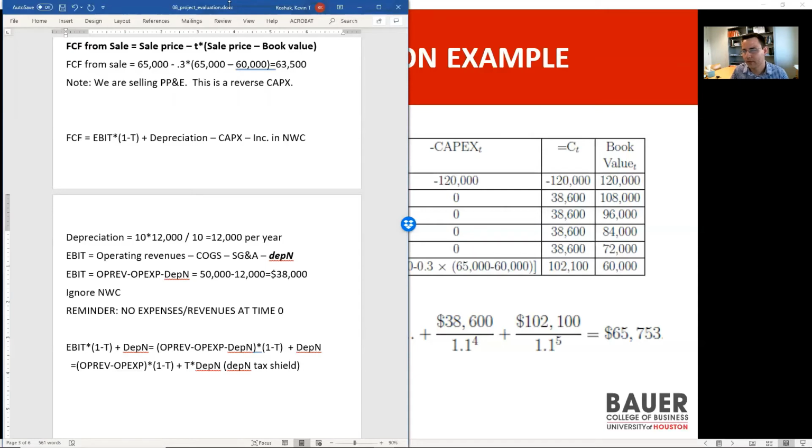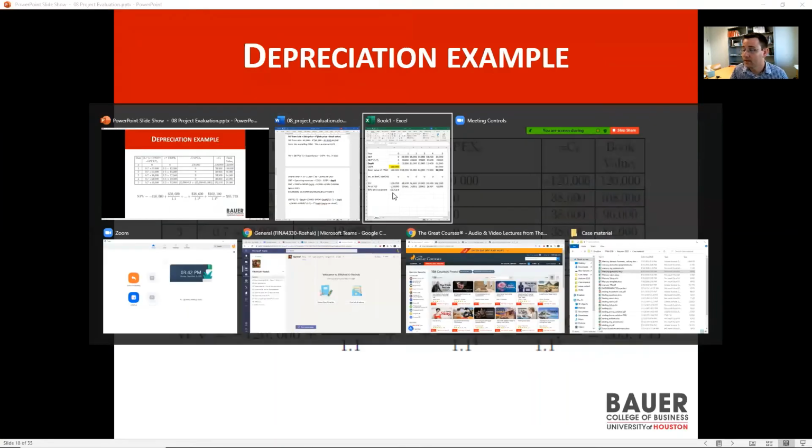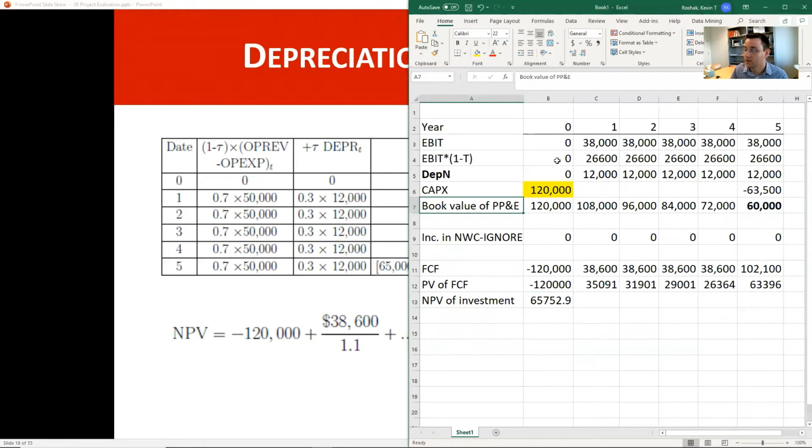So we saw this when we first covered free cash flows. Sometimes when you see examples, they will work through the depreciation tax shield by itself outside of EBIT. So that's what this example is doing. It's exactly equivalent to what we did in our spreadsheet, where we took EBIT times 1 minus T plus depreciation. We just had depreciation kind of hiding in two places. We had it here and we had it in there.